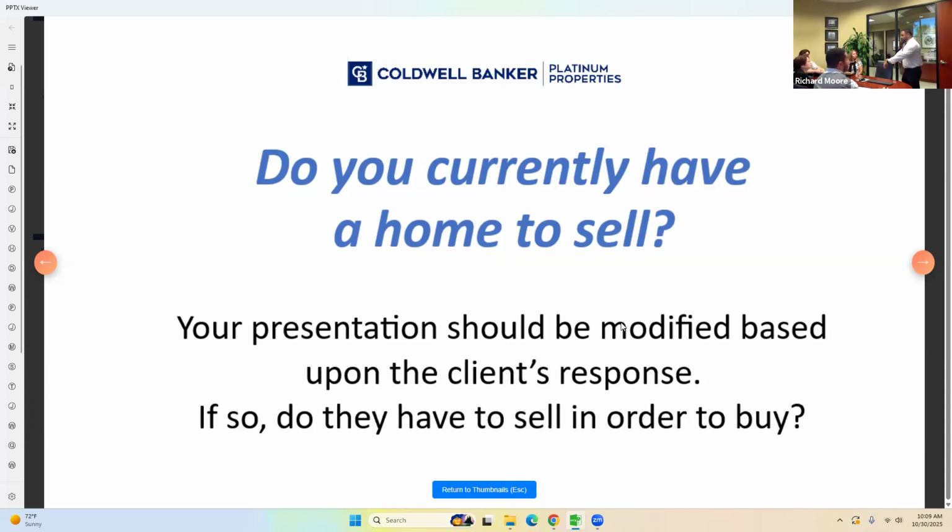So now they have to wait. They're going to accept your offer, but they have to wait for you to put it on the market, and then go through offers, accept an offer, go through the escrow process, and hope that your home's going to close before, so that the other one can close. So this is important, because you need to discuss this with them. Hey, let's put your property on the market, and then maybe once we get into escrow, then we start submitting offers. And then now my offer is contingent upon the closing of my sale, not upon me putting it on the market, finding a buyer, going to escrow, and then closing.